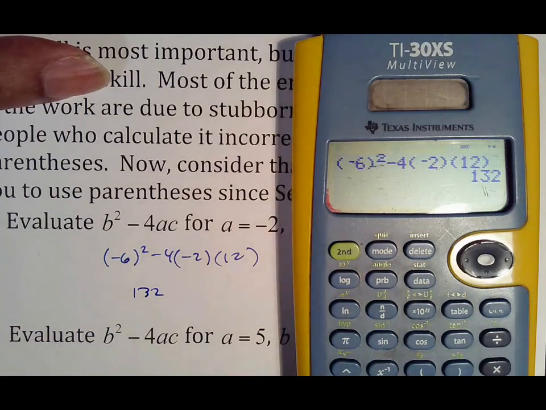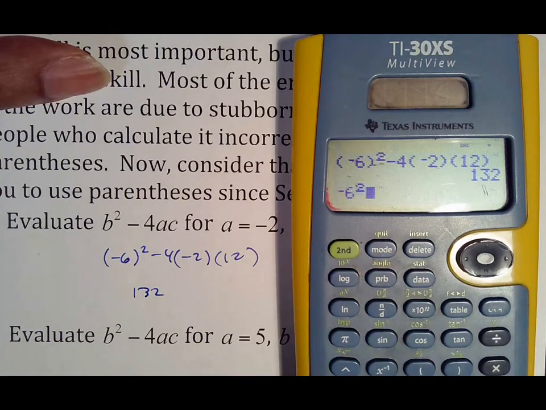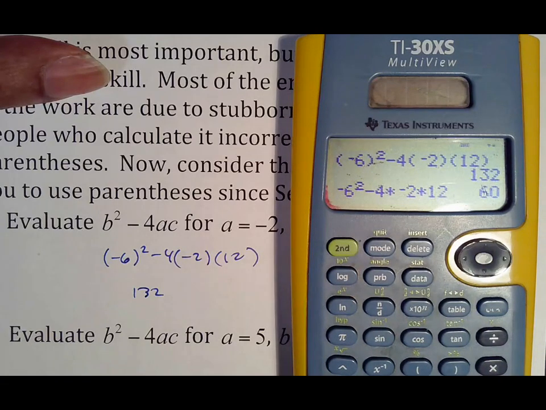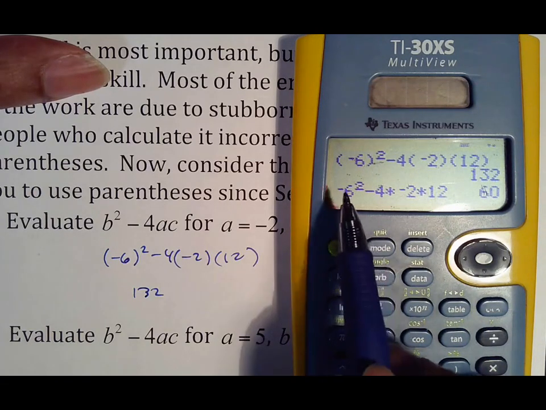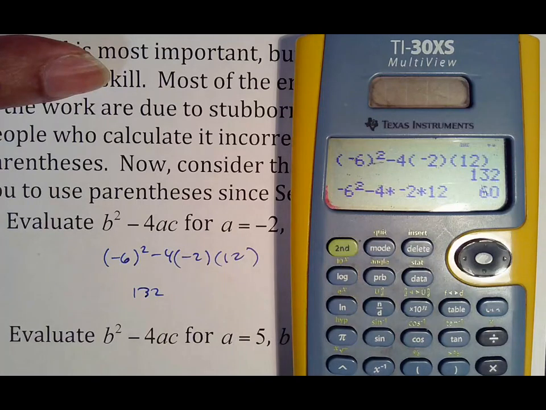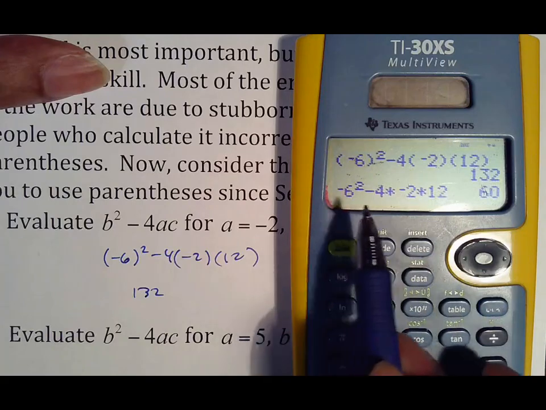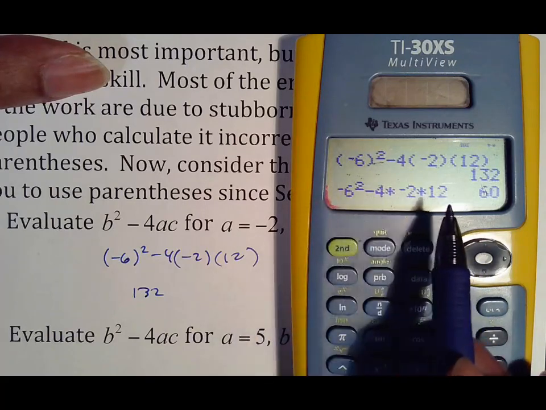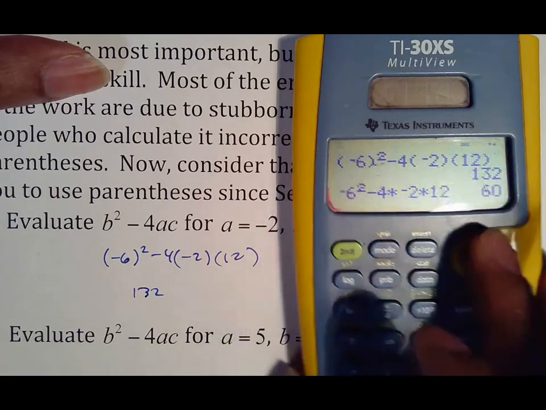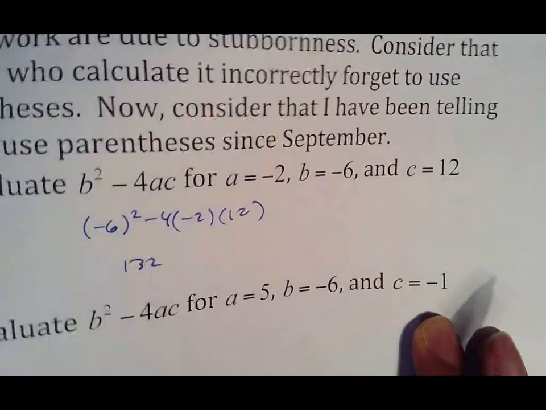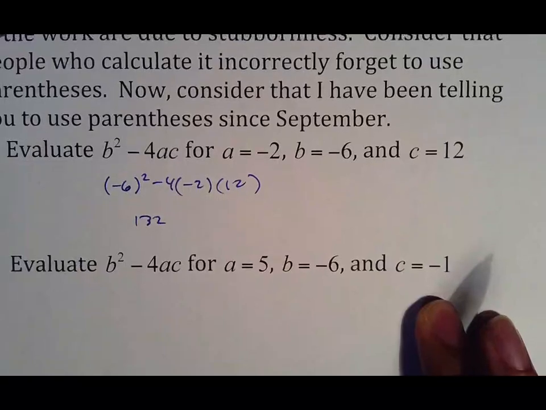And I'll show you the wrong answer, which is what people get who like to do the negative 6 squared without parentheses and then use times and all this stuff. The times doesn't even really throw you off. The fact is, if you don't use parentheses, that negative 6 throws off your answer. So please, don't be this person still, even though I've been saying to use parentheses for months. Just go ahead and transfer over so you can get it right, because that is the proper mathematical way to do things in terms of evaluating, and especially with calculators.